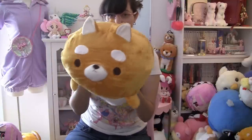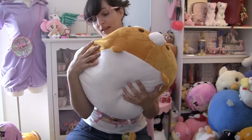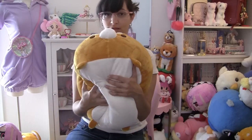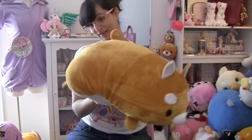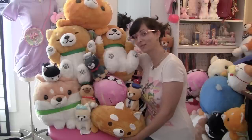Look at those tiny little ears. He is like, I don't know how to explain it. He is so, so soft, especially the belly. The belly's like the softest part of him. And he's got the tiniest little curly tail. And there's his butt. Here are all the prizes we unboxed today.